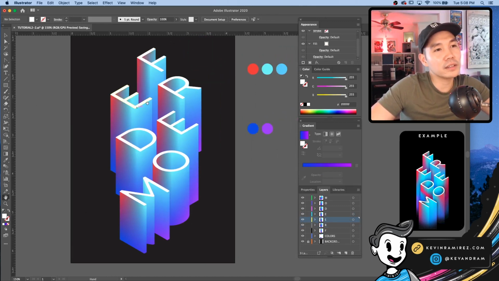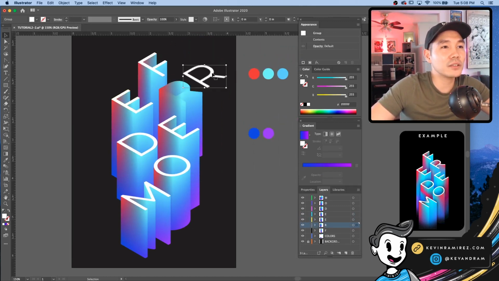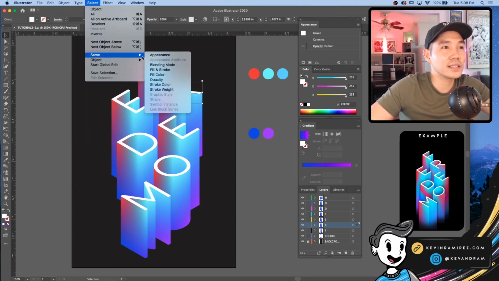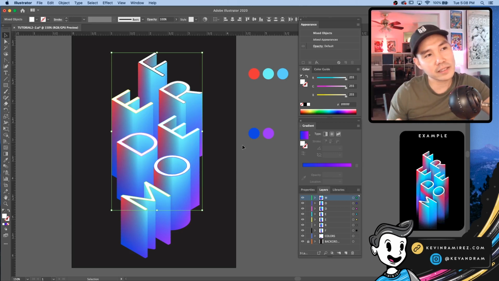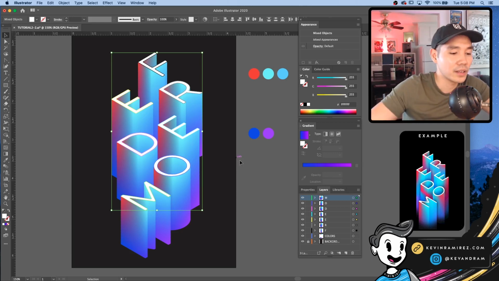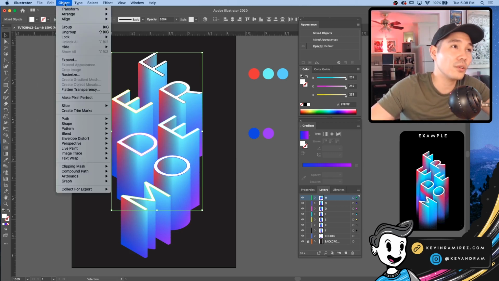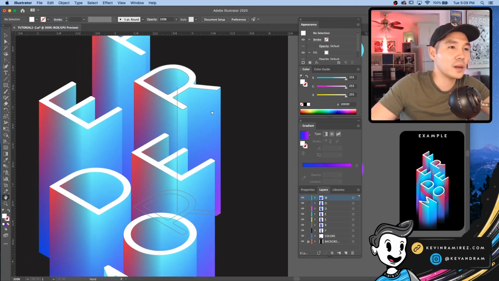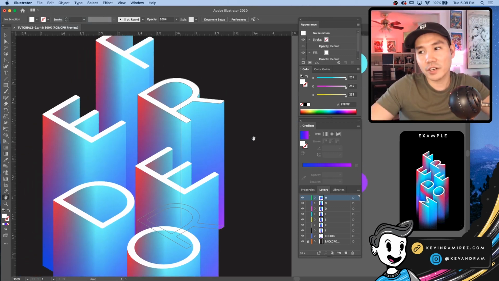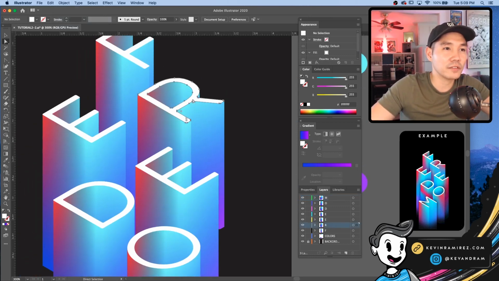What we're gonna do is I'm actually going to select this white R. We're gonna go to select same fill color, and I'm going to select all of the white letters here, and I'm going to lock them using Alt 2, or just going over here, lock selection. And the reason why is because although we've already finished all the gradients, I still want to get that marble effect for the top layers.